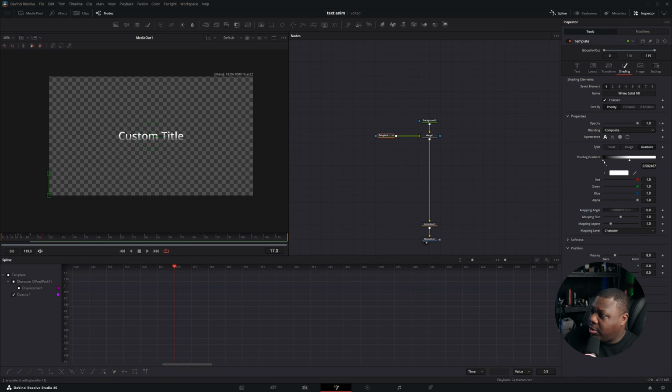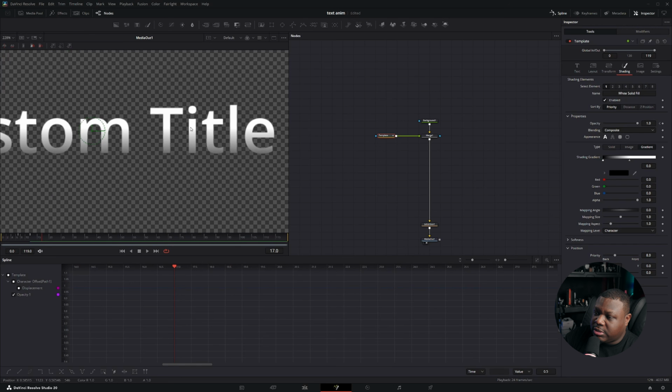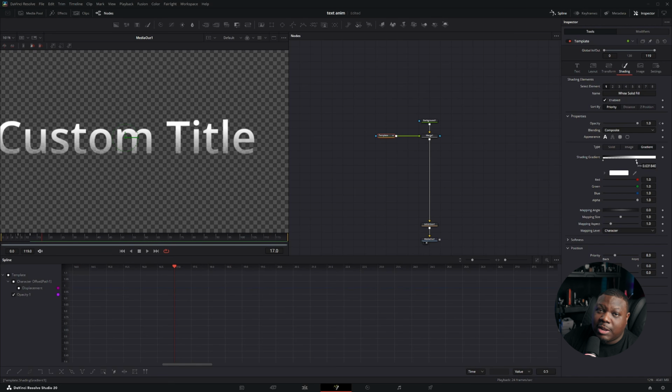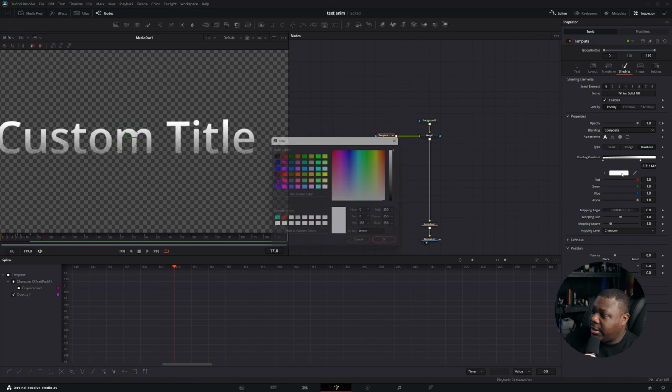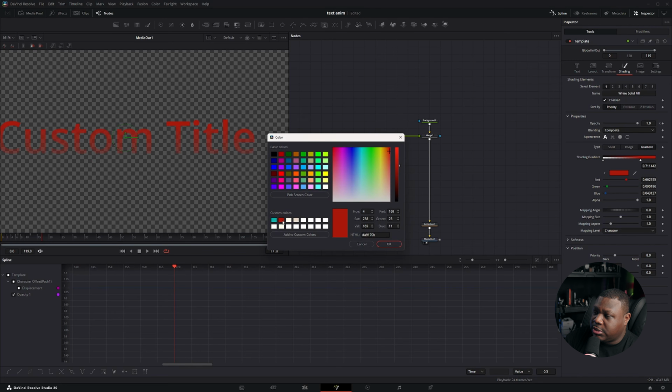And then I'm gonna click on the black gradient, and you can do one of two things. You can leave it as it is, which basically creates this little drop-off shadow here, or you can turn the alpha all the way down, which then turns it basically almost transparent. You just kind of play with it to see what kind of look you're looking for. You can of course change the color by selecting one of the gradients, then changing the color to something else. But for right now, we're just gonna leave it white.